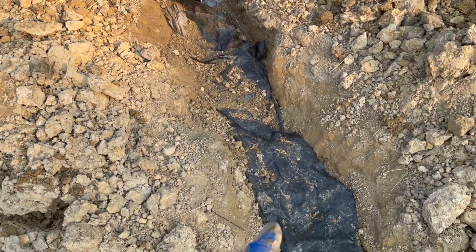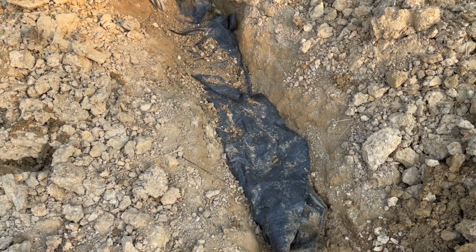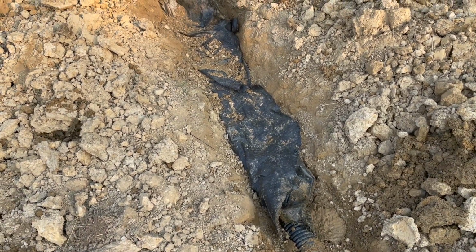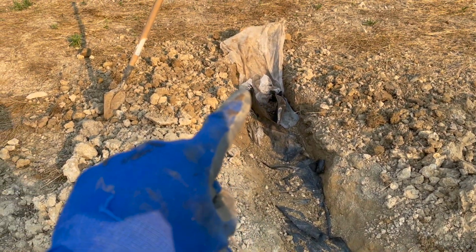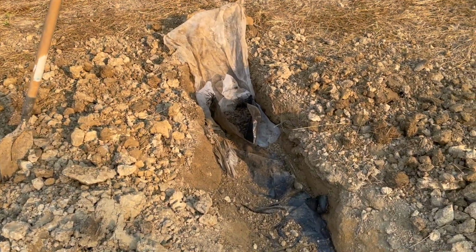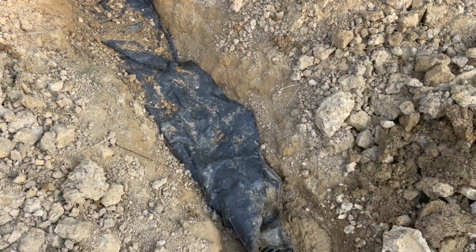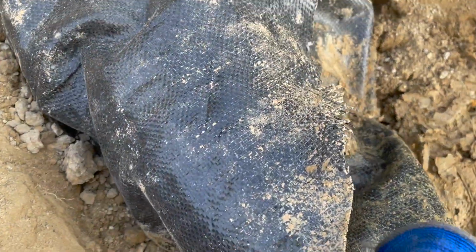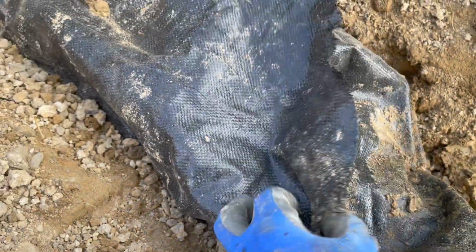I read online that you can't use geotextile fabric because it doesn't allow water through it fast enough for a French drain. The other side, if you watch the video, you noticed I used the felt fabric, and it's flowing really well. This side, I don't think the water wants to get inside of that fabric because it's a tightly woven geotextile. So, valuable lesson learned. I tried a test in the sink and ran water over this, and it barely dripped water through it, so I should have known better.